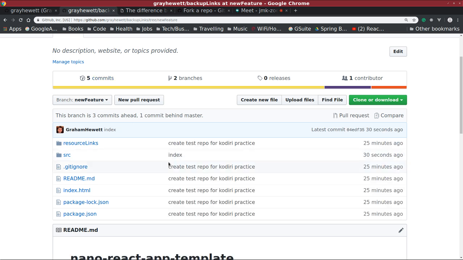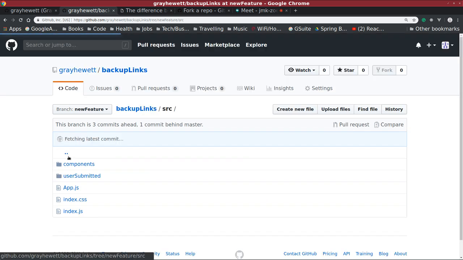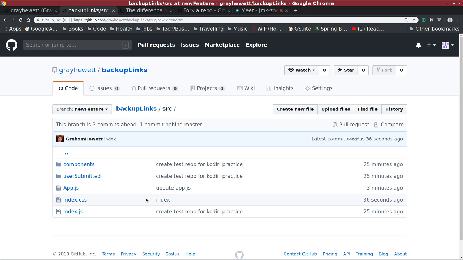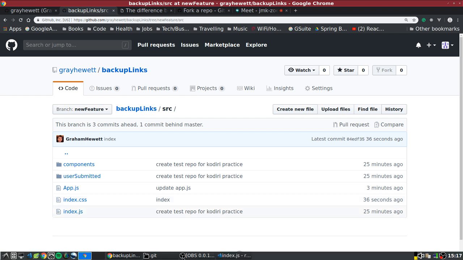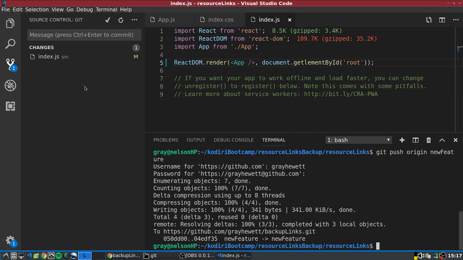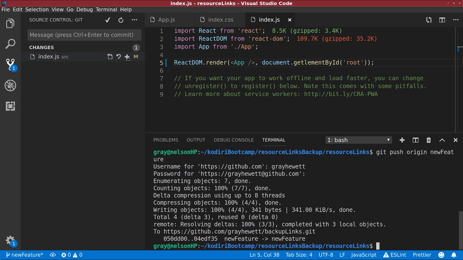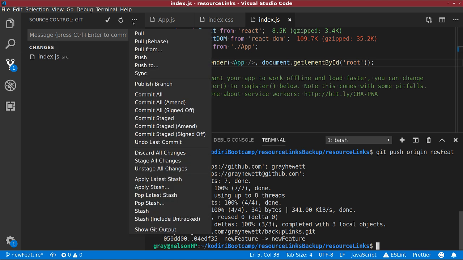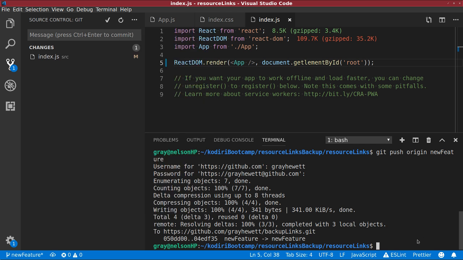5 commits now. And we can see that that one is a separate commit, with just the changes for that file. So that's how we'd separate them, by making sure we only stage the ones we want to actually commit. And you can do that with your pluses and your minuses. And then via the GUI, make sure you just commit the stage rather than commit all. Or do it via the command line. Cool. Shall we have a quick look at forking an existing repo?